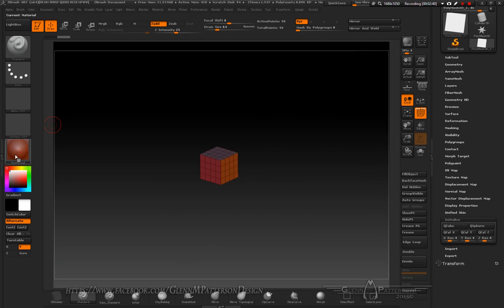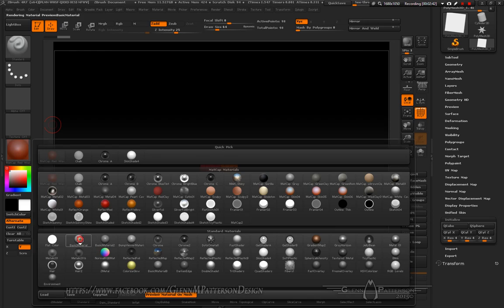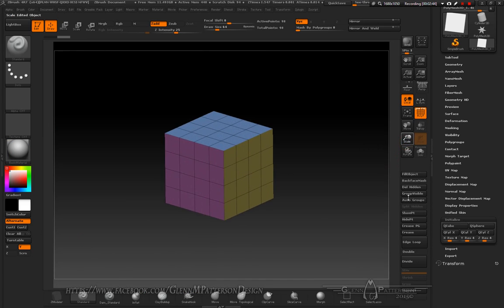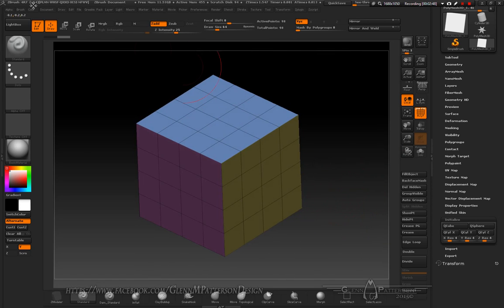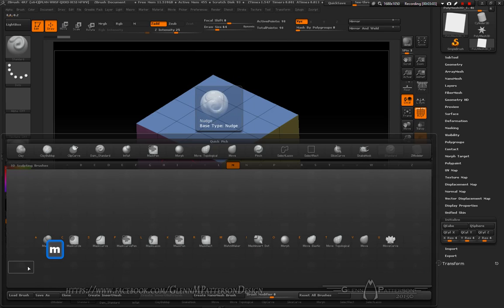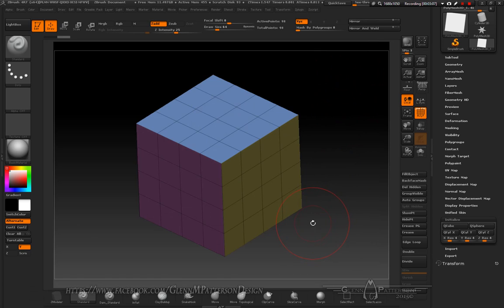Turn your polyfill on. We're going to change this over to basic material. Get rid of that red wax for now. And quickly, we are going to generate that outer perimeter. Took me a minute to figure this out, but I finally got it. We're going to open up the modeler. If you just do Z, B, M. Yep, it didn't work as well as I thought it would. Alright, B, Z, M. There we go.